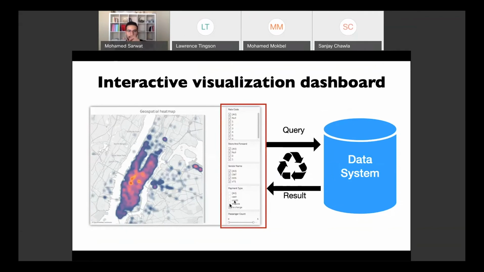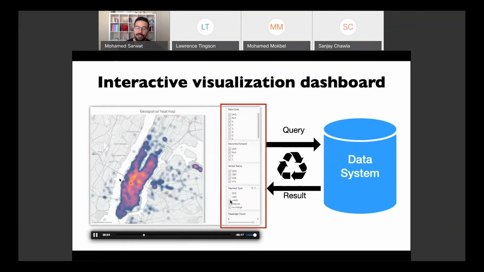Looking at the problem in more detail, this is a visualization dashboard, as you can see on the left-hand side of the slide. It's a visualization dashboard built on New York City taxi data, and it visualizes the data on a heat map using Tableau. On the right pane here, there are so many filters that you can use to filter the data and redo the visualization. So for example, instead of visualizing all the taxi trips in New York City, you may want to redo the analysis by checking only trips that have been paid for using credit card instead of cash, or you only want to do the heat map for all the trips with 5 passengers or 4 or something like this.